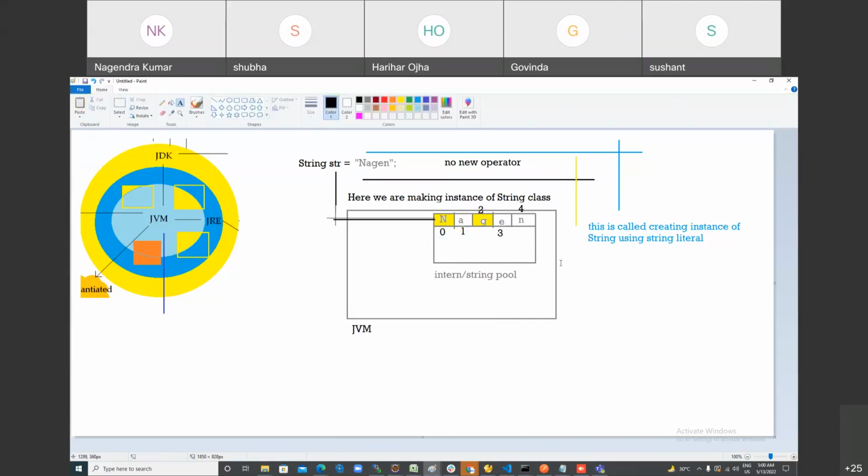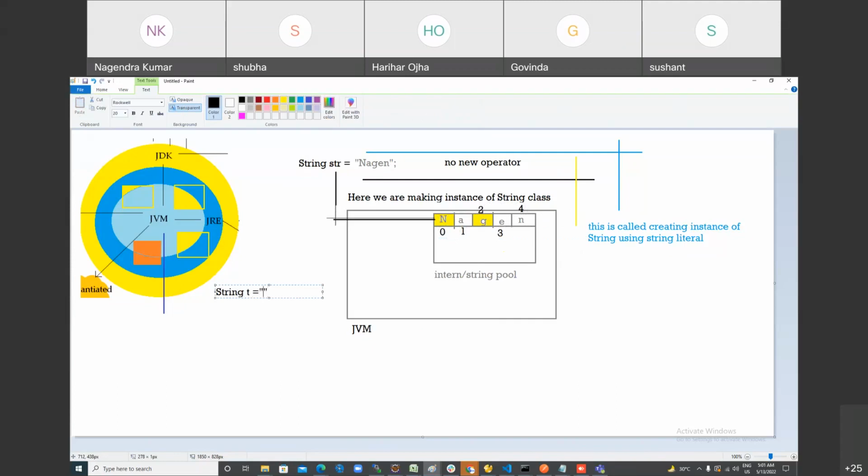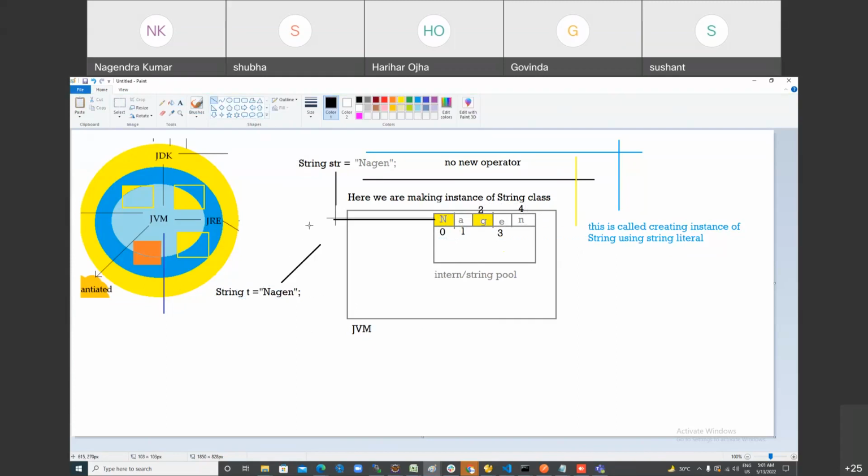Make sense? And if you are creating the same object again, to create the memory it will go and check the intern pool: hey intern pool, do you have Nagin? It says yes.